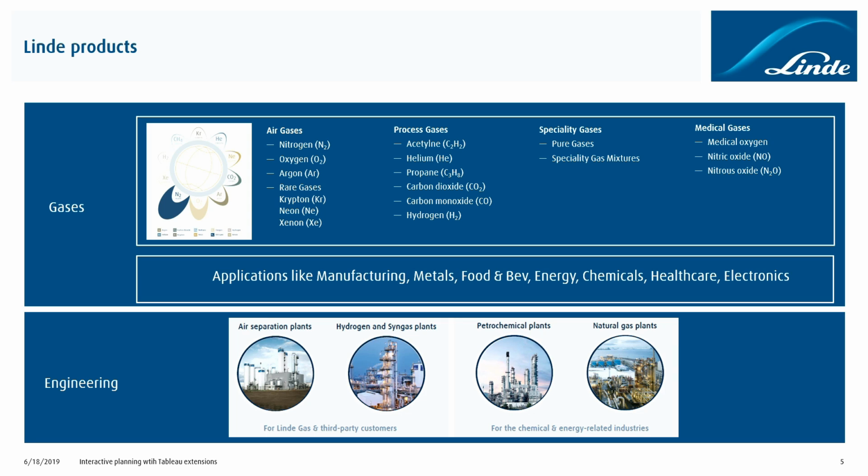Applications, like I mentioned, we are in manufacturing in metals, so you can improve the efficiency of creating metals, for example, by using the right gases. Food and beverages, if you have this frozen fast food or frozen convenience food, all these kinds of things can be handled with that. And apart from that, a smaller department of us is also dealing with engineering. So besides selling the gas and producing the gas, we also install big plants, refineries, petrochemical plants, etc., all over the world.